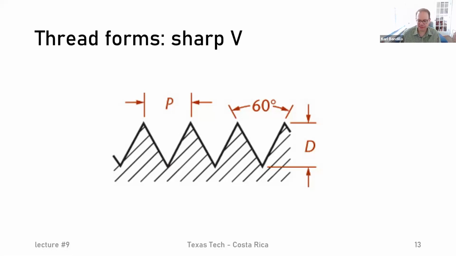Now, what are two things that would be potentially problematic with this shape, right? Imagine this is if you cut through the screw. That's what you would see, these sharp peaks and sharp valleys. What could be an issue with those? Whenever you see something sharp, what's the first thing that you have to worry about? It cuts. Cut your fingers, right? If you have a metal screw that has a sharp tip edge, risks are that you're going to cut your fingers, right? You don't want to cut your fingers every time you touch a screw, so that's already not very good.